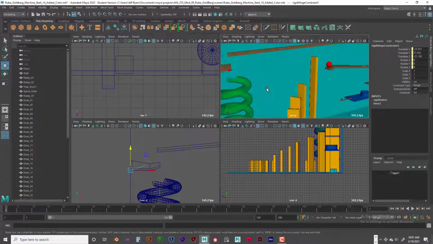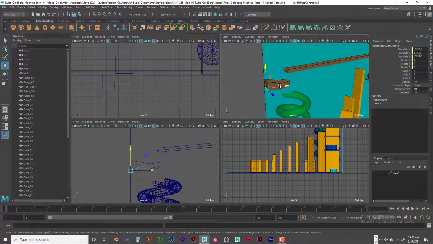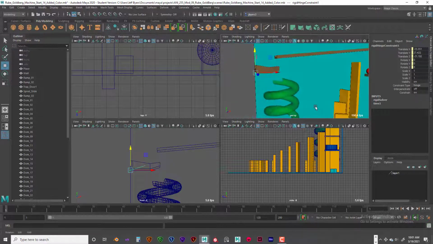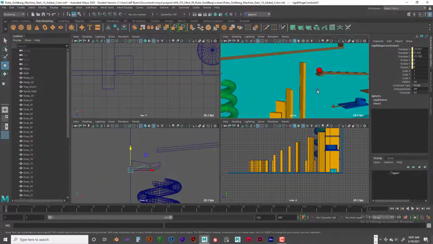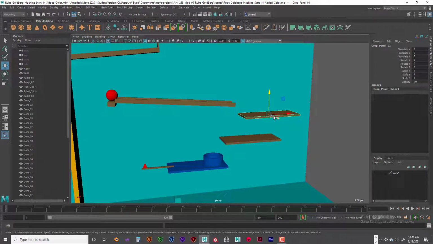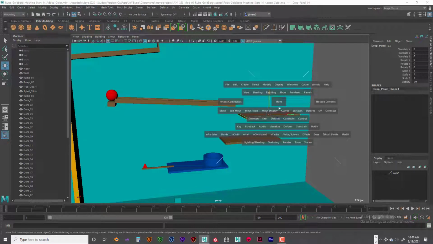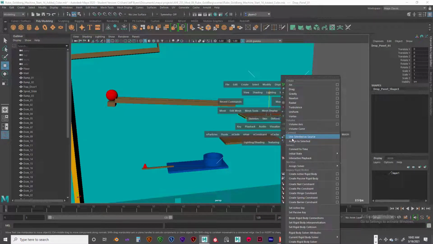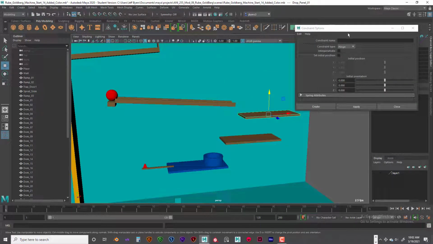Okay, so it's going to hinge like that, so the ball's going to drop into this and slowly drop into that. That's the idea anyway. Okay, so the next one we're going to do is this hinge right here, and we'll do a hinge on that one, same thing. Now I should have gone into the option box. I realized that I didn't really set anything up, so we're good. I didn't really have to reset it or anything, but sometimes you do. You just have to go back to hinge and make sure you don't have any numbers in here unless you want them there, and create.